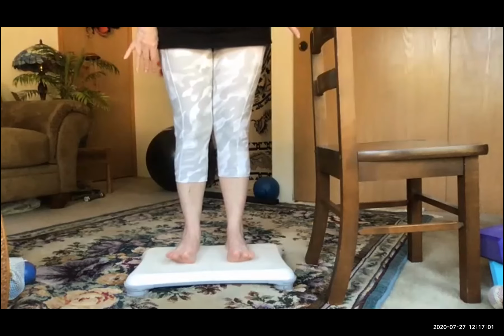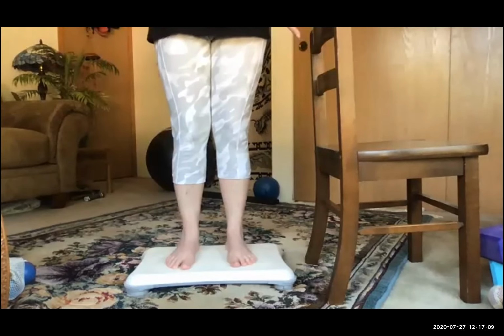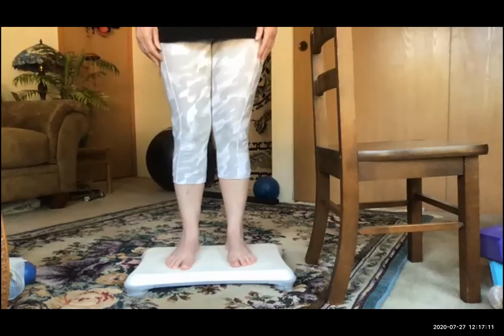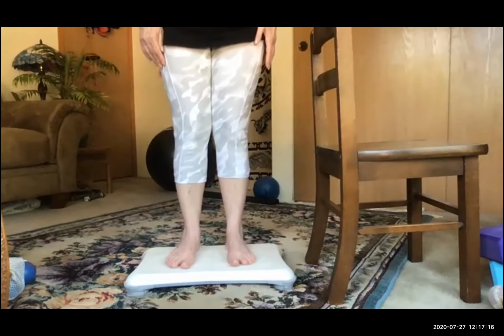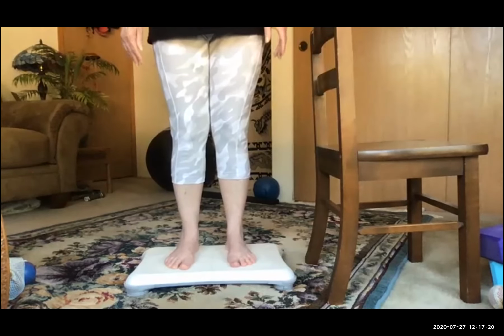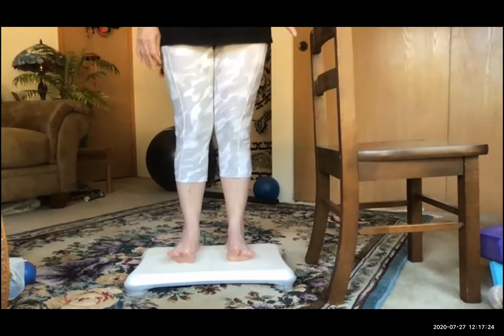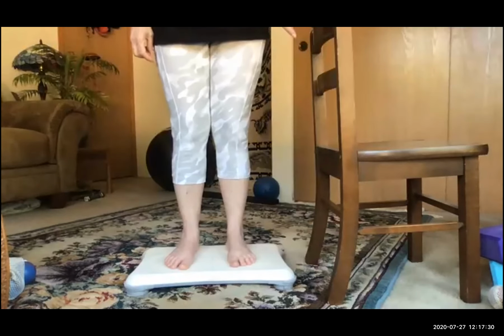You can do this anywhere that you're standing. You can do it with your shoes on. It's better without your shoes on, but if you're in a grocery store waiting in line, this is something you can do. It helps with gait, it helps with balance, it helps with plantar fasciitis. One more.